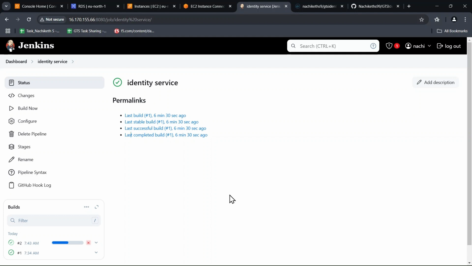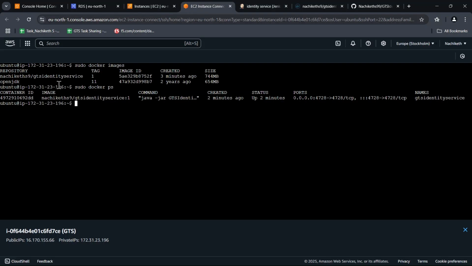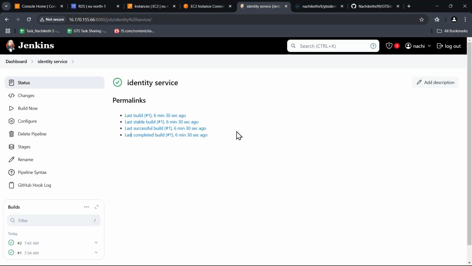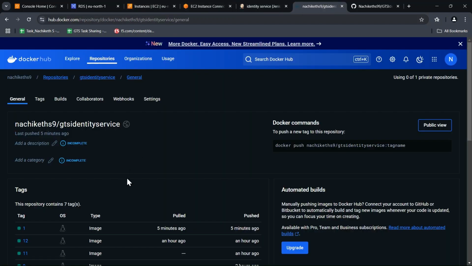As we can make out from before, the tag one is running, along with that the container is also running. Once it succeeds, we'll first go and look at Docker Hub. Instead of refreshing, we'll just switch the tab.